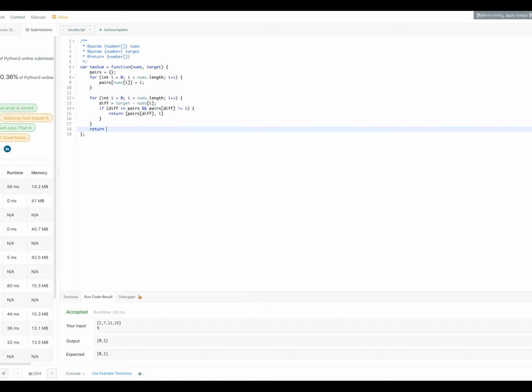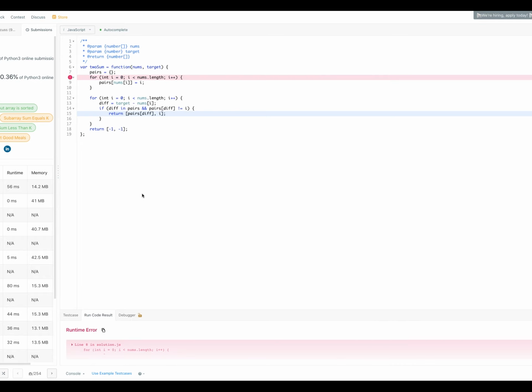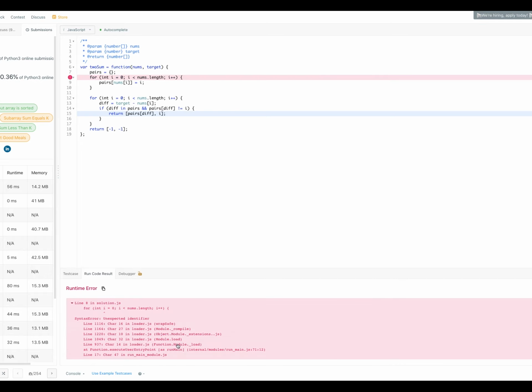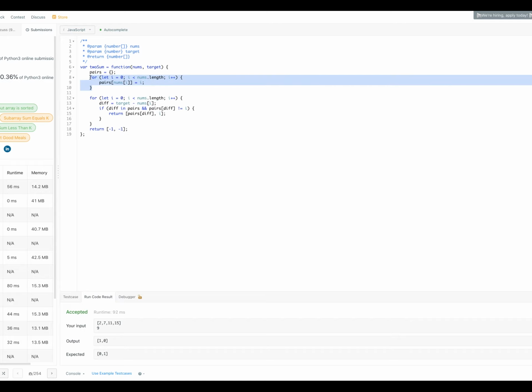And then if we can't find it, we'll just return an array of two indexes and -1 to note that we are not able to find a pair. Okay, let's see where it went wrong here. Oh, the Java slipped out a little bit. So we have to do the variables as this in JavaScript. Sorry about that, guys.